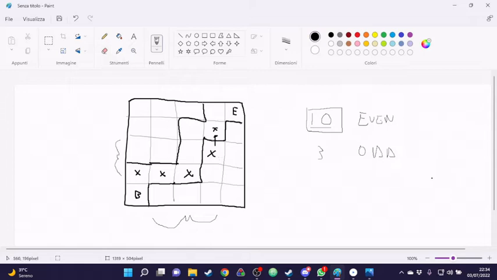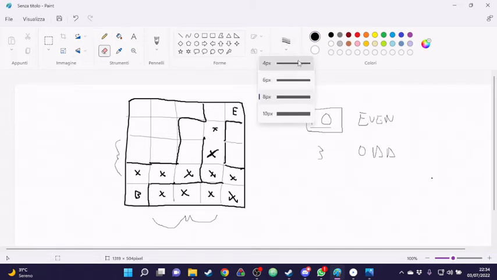Now, what I do is I use basically the same algorithm as before. I start from this cell and I randomly move around and I build walls while I do it. So let's say that I go here, and so I build this wall, then I go here, so I build this wall, and then here, and I continue forward until I get stuck, and as soon as I get stuck, this ends and I have built another corridor. The only thing left for me to do is to delete the wall that separates the cell that I have selected from the neighboring cell that was part of the maze before.